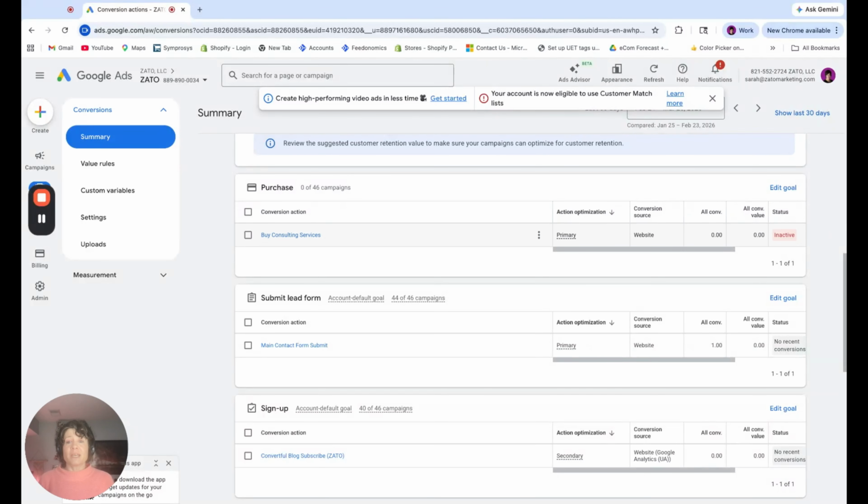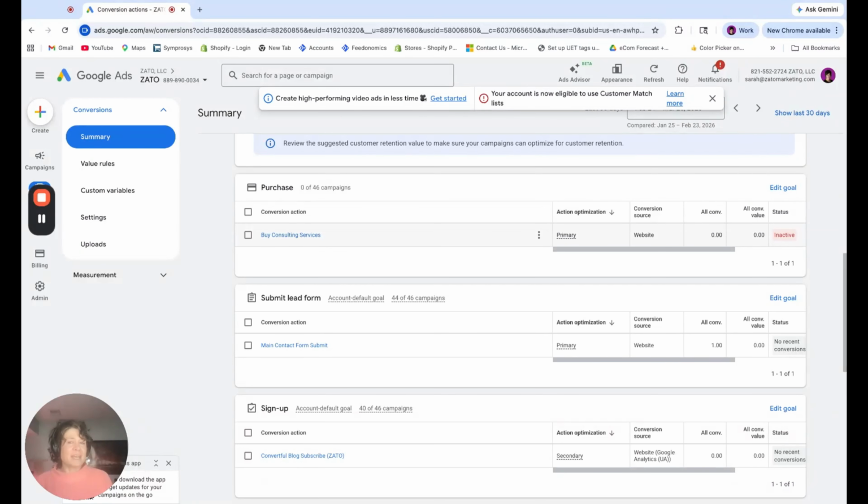So, for example, if we had a GA4 by consulting services measurement here, as well as the web by consulting services using the Google Ads tag, and they were both set to primary, essentially they would both be counting the same action. And though they might attribute different times to when that action occurs, because GA4 and Google Ads calculate attribution of conversion differently, we'd still be essentially double counting those conversions.